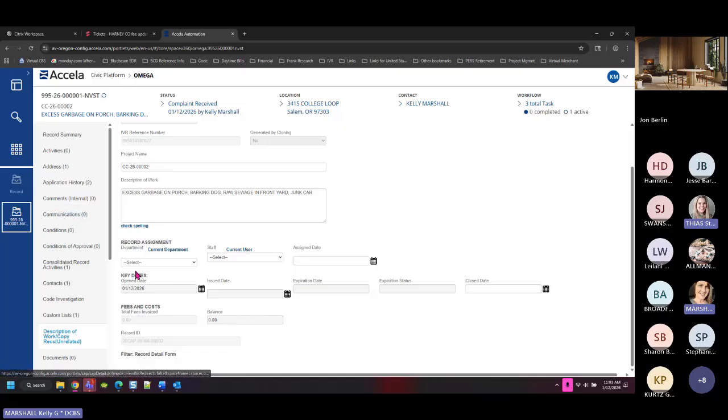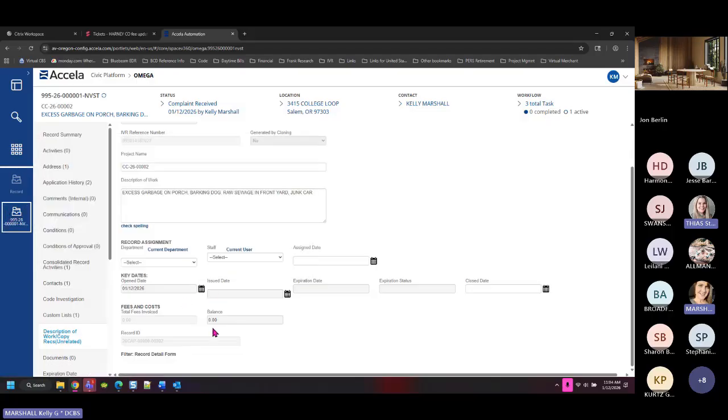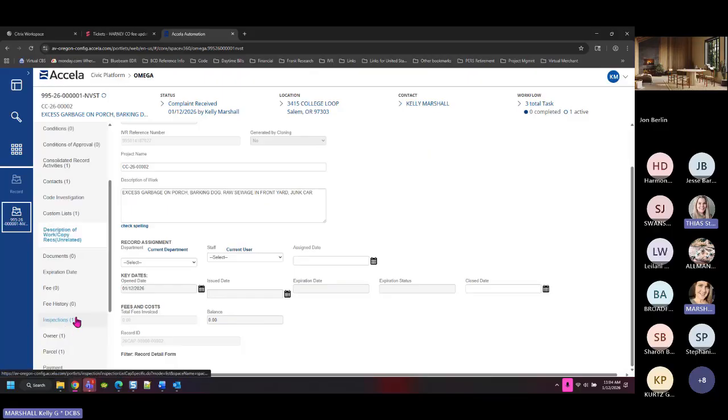There's an easier way to do case assignment that I'll touch on right at the end of the training if we have time. Kind of a more global way to do that. So if you're like a manager or a lead, there's an easier way to do record assignment through what we call the task list. Okay, just separate note on that.